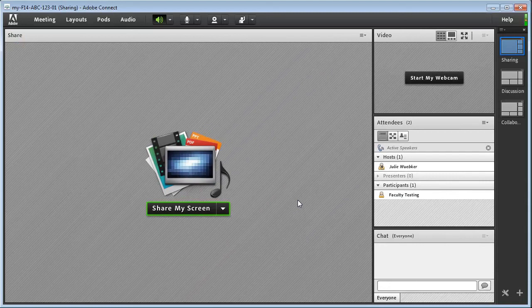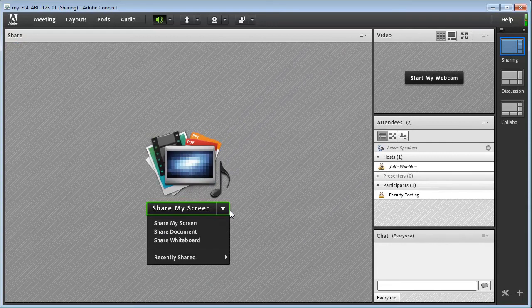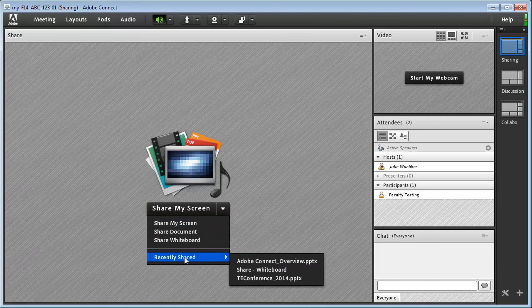Again, you can go in and do that on your own. No one has to be in the room while you're testing that and trying it out. So this whole sharing of content idea is the kind of thing where you can choose lots of different things from the sharing area, and then you can also access the recently shared items from here. So if you have a lot of content, there's different ways of accessing it and getting to it and sharing it through these pods.